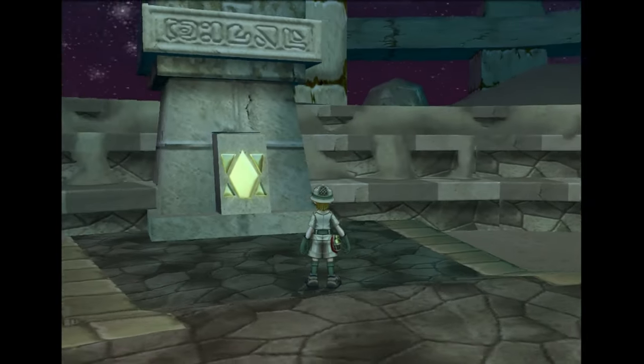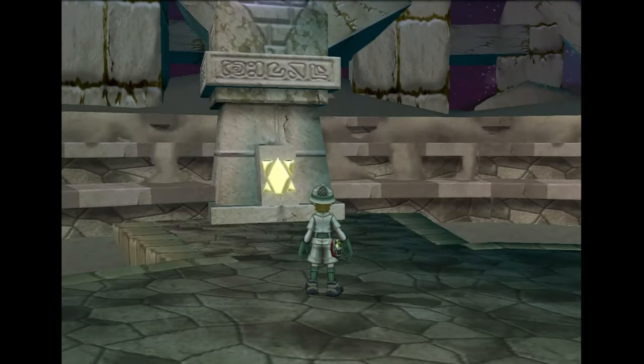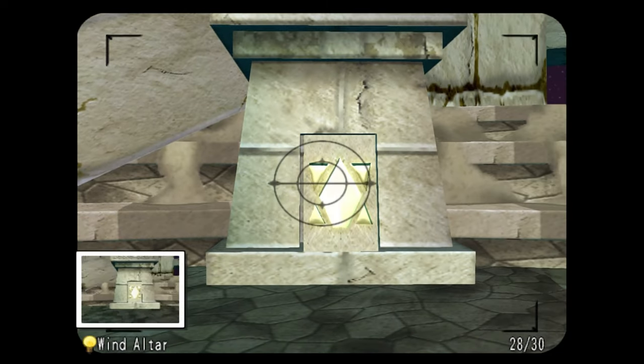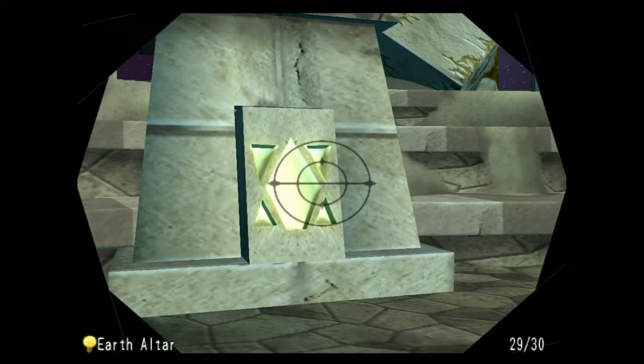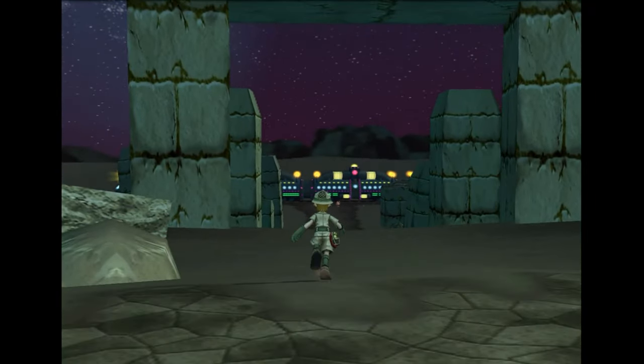Now you're gonna want to take a photo of all of these altars. Just take a picture of the yellow part right there. We got fire, water, wind, and earth. So we're just gonna go inside of the train now.